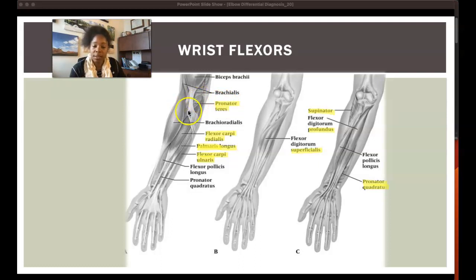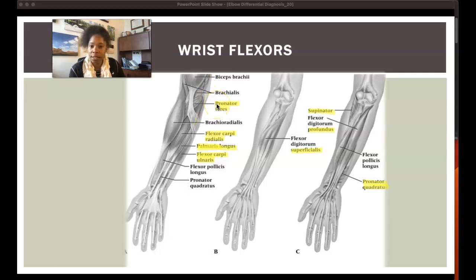You can see that here. All of these muscles that I'm going to refer to next have a proximal attachment to the medial epicondyle and are our wrist flexors, elbow flexors, and wrist pronators. So as we think through that, you have the pronator teres, the flexor carpi radialis, the palmaris longus, and the flexor carpi ulnaris muscles in that flexor pronator group.